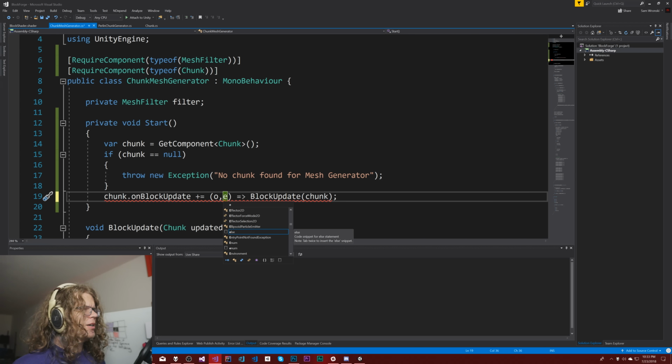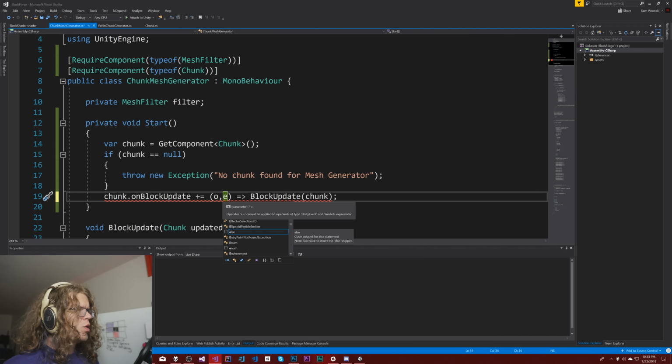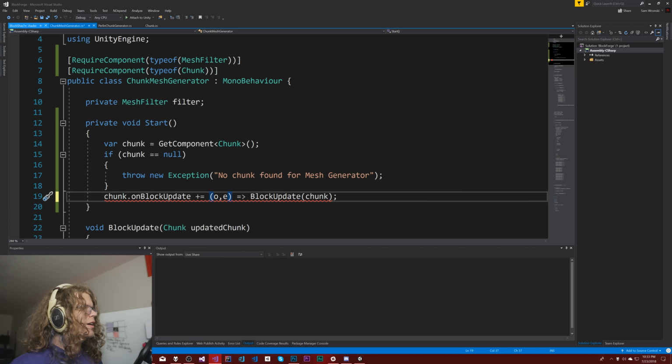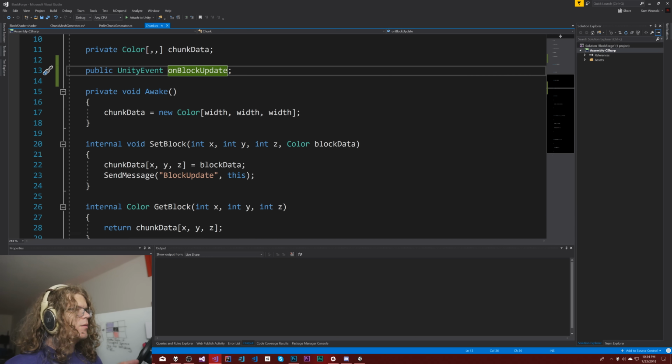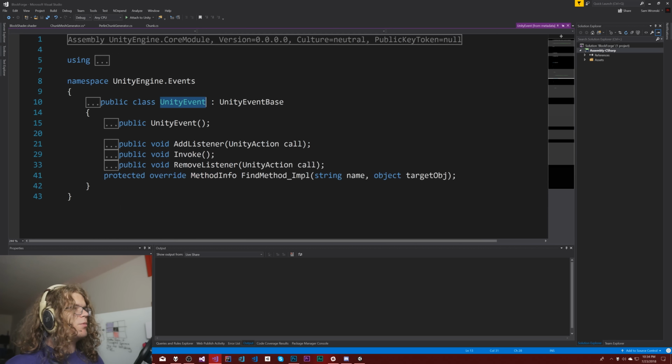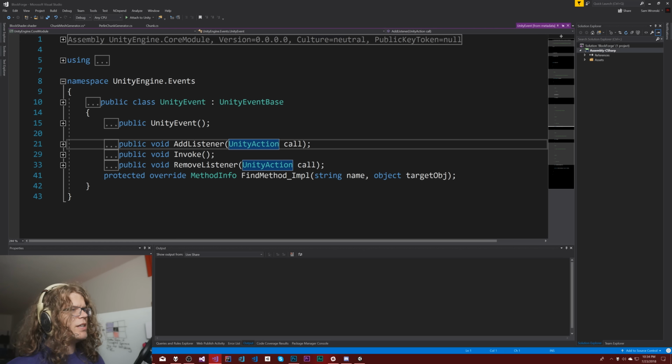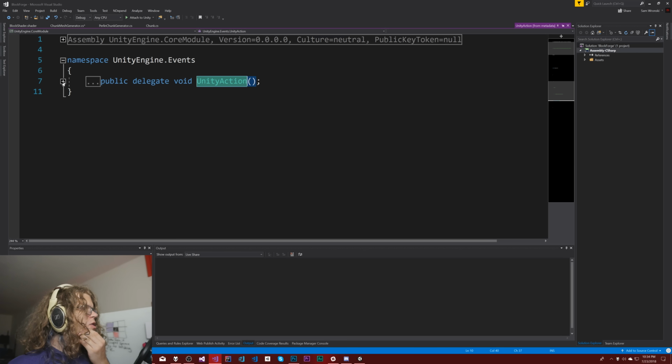Sure. This is wrong. It doesn't have a lambda expression. Okay then. That's a shader. We don't want to go there yet. In here, block update. I don't really remember how Unity events work. Invoke, AddListener takes a UnityAction, which is a delegate.